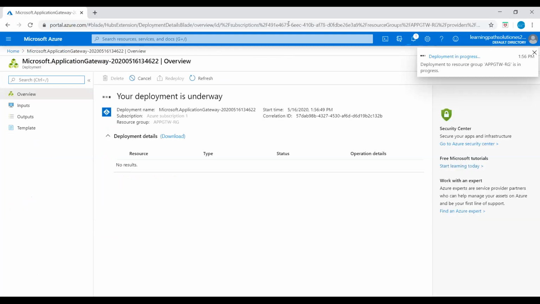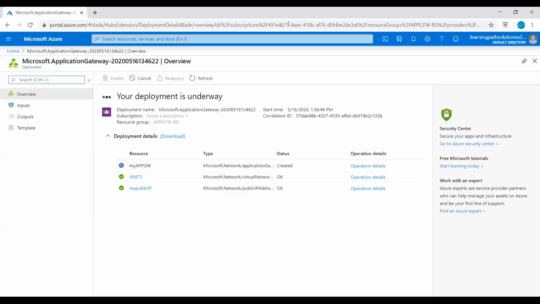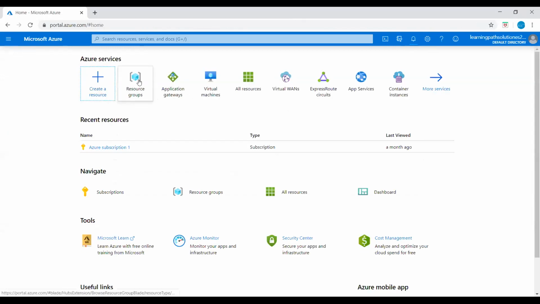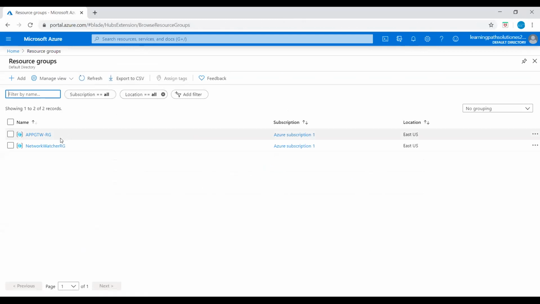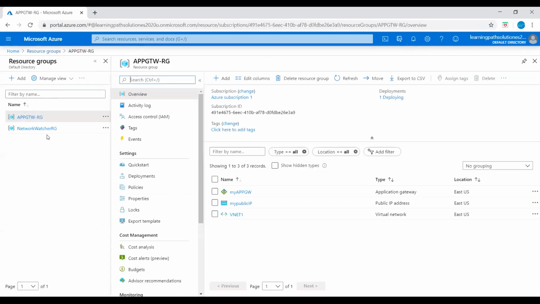Deployment in progress. Our deployment is still in progress. So let's go to home and then check the resource groups. We created this application gateway under this application gateway resource group. Let's click on application gateway resource group.